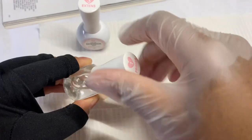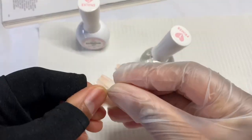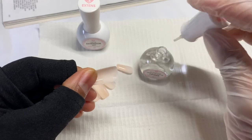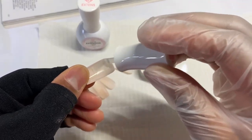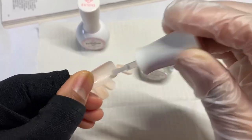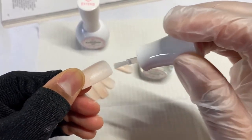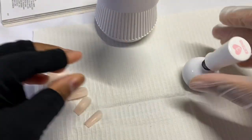So now that we're done with the filing and the buffing, I'm now going to go ahead and apply primer just to the base of the nail, over that area that I filed. This is going to be the area that I'm adhering to my natural nail bed. So I'm just going to go ahead and scrub that primer in, just to create a nice roughing and tacky layer. Now I'm going to take that nail extension gel.